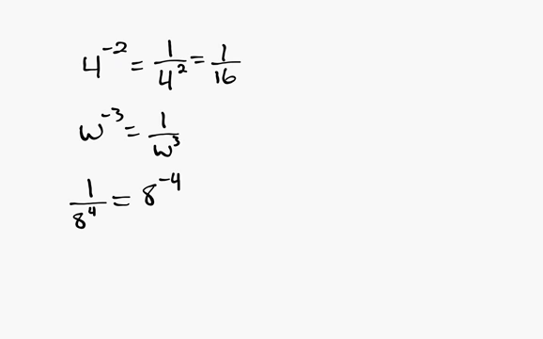Okay? Something we left off on some of the classes that we didn't get to talk about, and I said I would go over it, is what to do if you had a problem like this here. Let me just erase this. I don't like this number anymore. Okay. So let's not even use 2. Let's call this 6. So you have 3 to the 6 times 3 to the negative fourth.